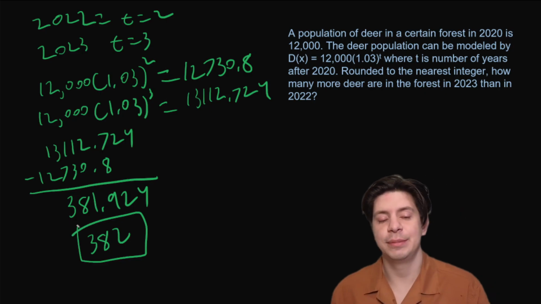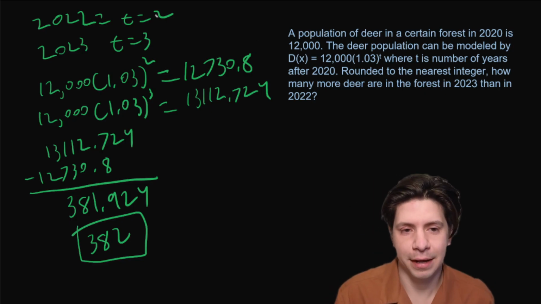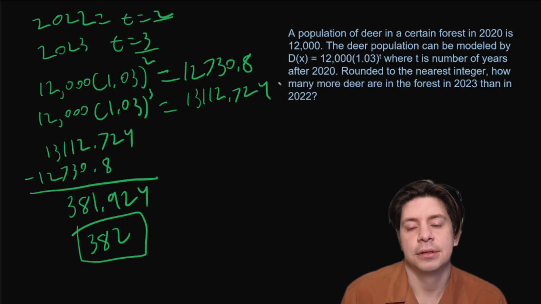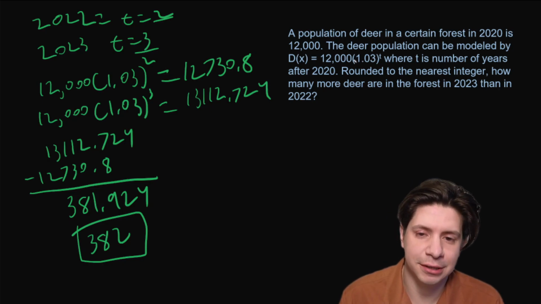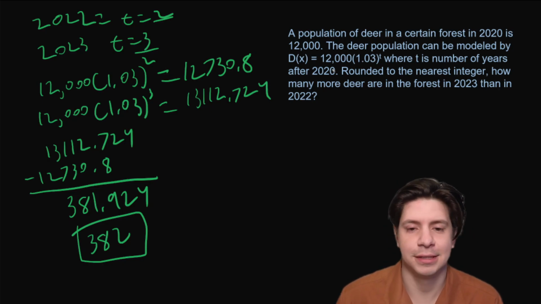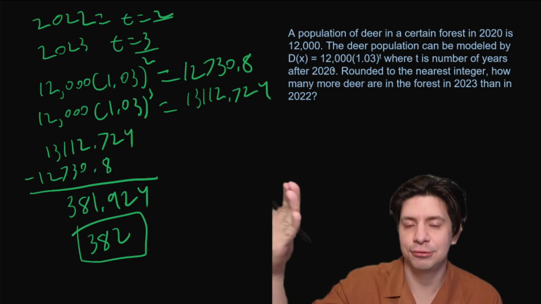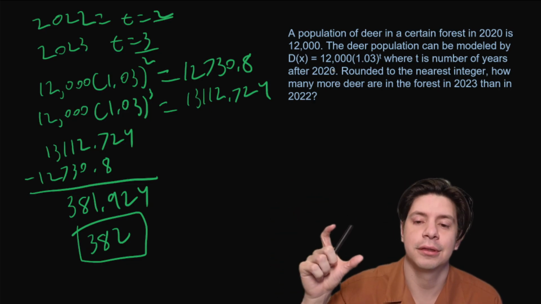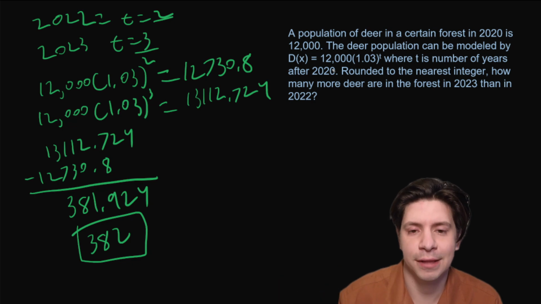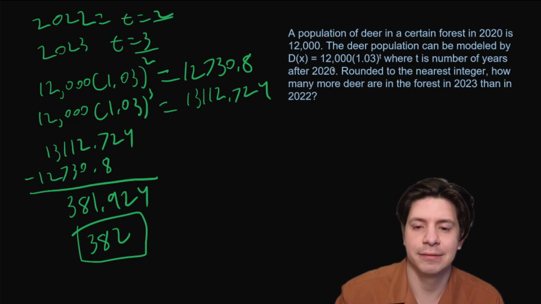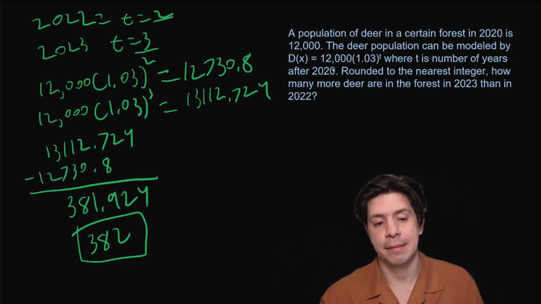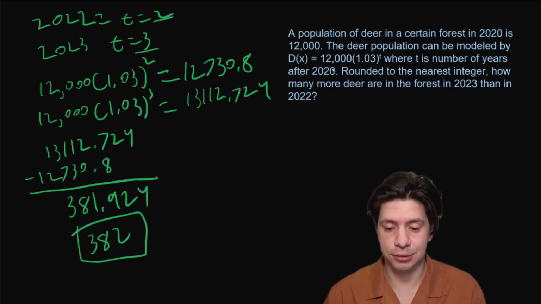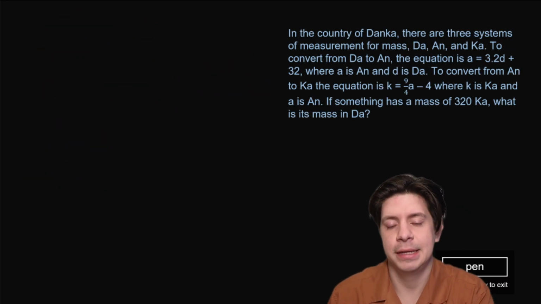And I think the mistake people make, aside from plugging in the wrong values here or not knowing which values to plug in, is thinking like, oh, it's just 3% a year. 3% of 12,000 is just going to be 360. It's an exponential growth function, right? So every year it's going to be bigger and bigger because it's not 3% of the original 12,000. It's 3% of the previous year, okay? But if you know how to do this one, then you'll be fine on questions like this and you should be feeling good.